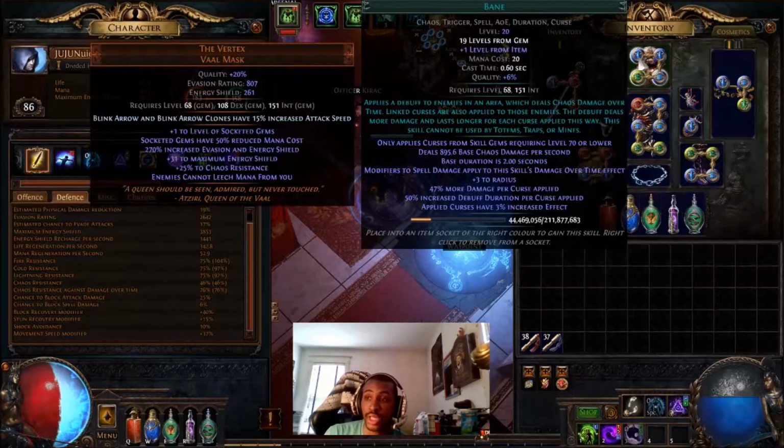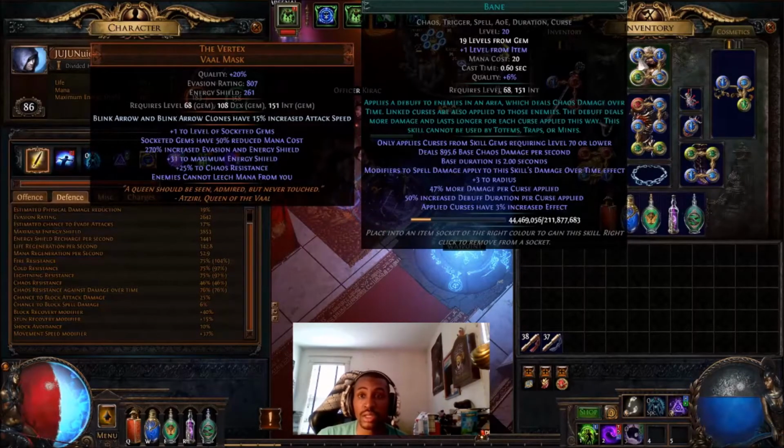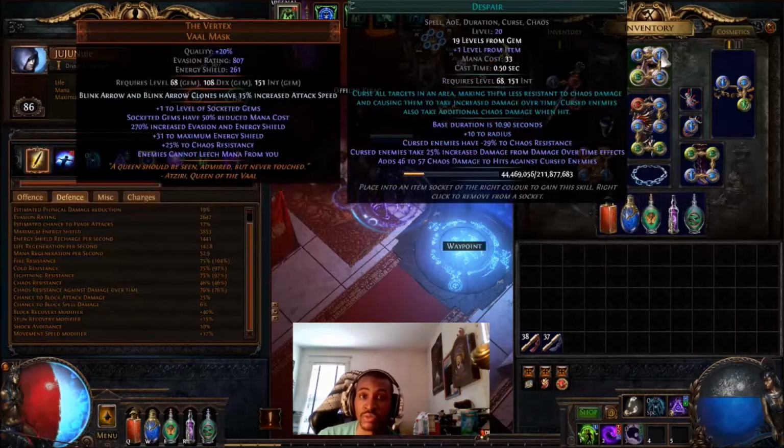If you actually keep going, I might try to push for a Vaal corrupted version of this, so I can get a level 22 Bane. I'm gonna push for a corrupted version of Despair as well, so I can get a level 22 version of Despair.